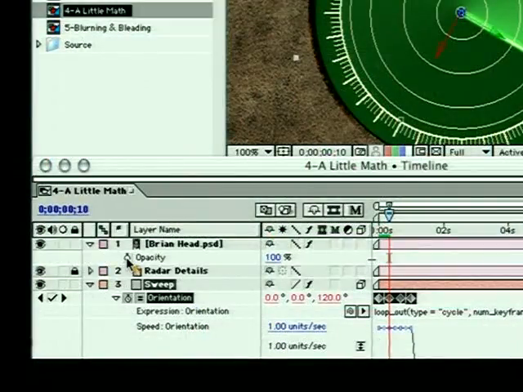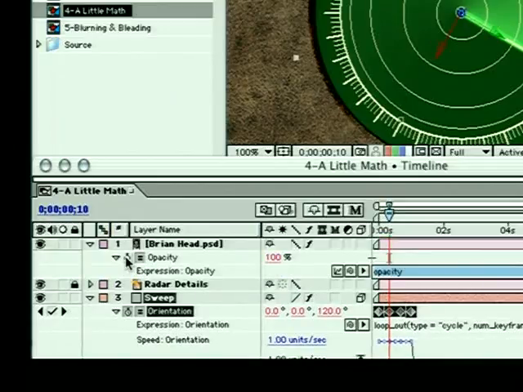Let me go down, and I'm going to set an expression for opacity. We're going to pick whip the opacity to the orientation of our sweep layer. But don't let go yet, because orientation is a 3-dimensional property. It's got X, Y, and Z information, and all I'm interested in is the Z information. That's the Z orientation, which you can see is actually animated currently to a value of 120 degrees. That's what I want to sample. So if I drag the pick whip over to just one of these dimensions, I can sample only that dimension, which is very handy. So I'm going to let go.